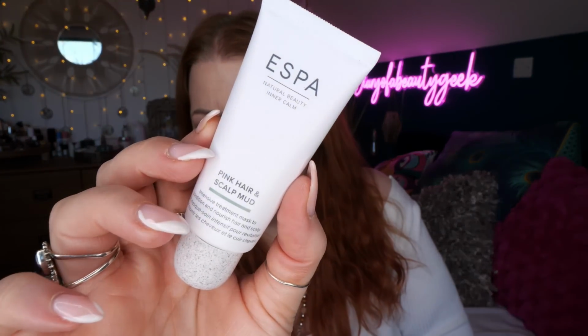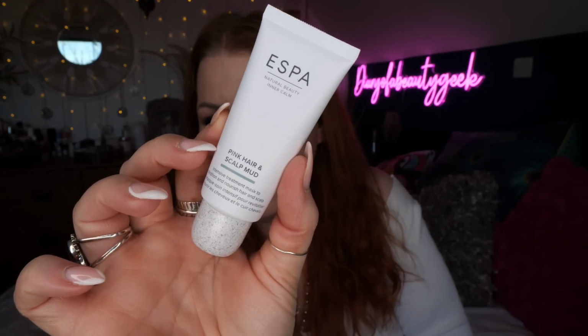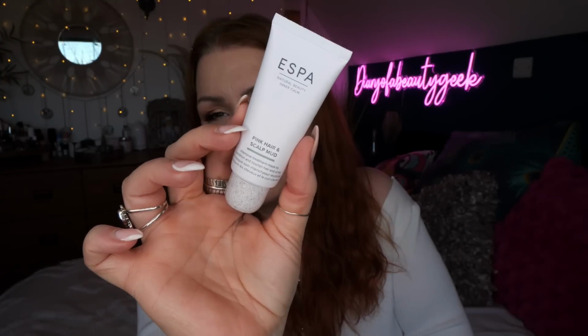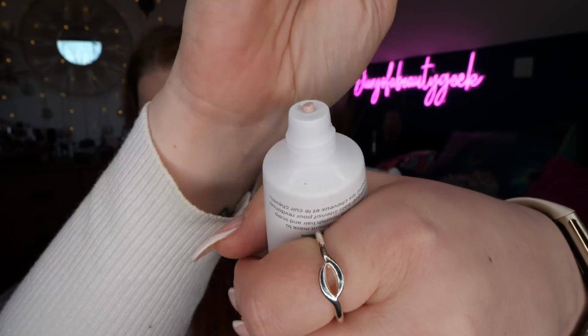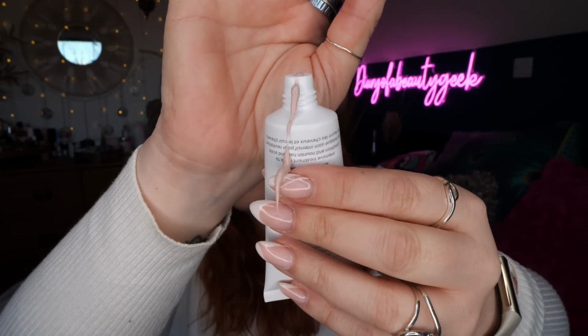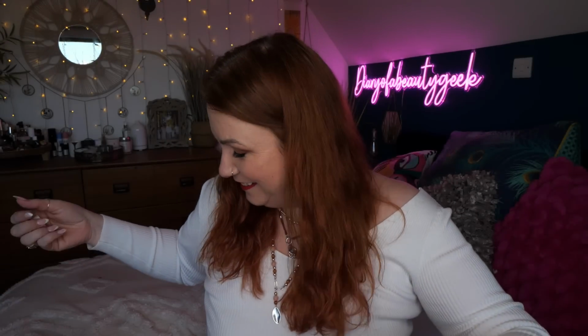Then we've got Esper. This is Pink Hair and Scalp Mud Intensive Treatment Mask to condition and nourish hair and scalp. It's an intensive mineral rich treatment that conditions to leave hair feeling soft and smooth and the scalp feeling nourished. And there's 30 mils here. I've tried this numerous times as well. We've had it a few times, I think, in different Next beauty boxes, plus other beauty boxes I've unboxed as well. I like the feeling of it on my scalp as well. Yeah, and it's bright pink. Okay, it's not bright pink like my name. Not luminous. Whoops! Oh, flipping aura. Typical. Oh no. Never mind. So we've got a mud mask for your hair.